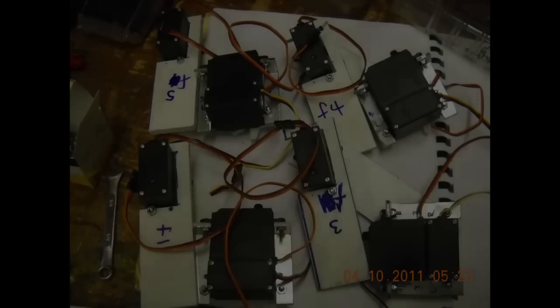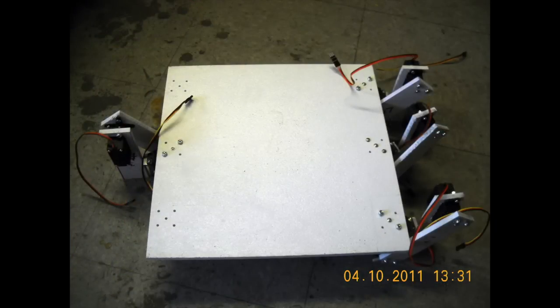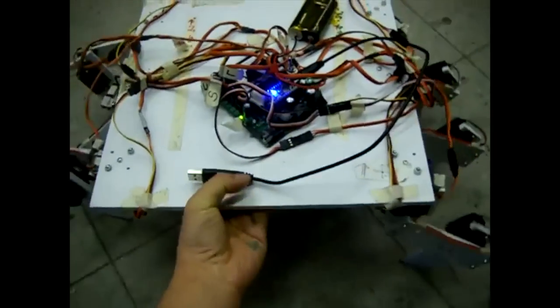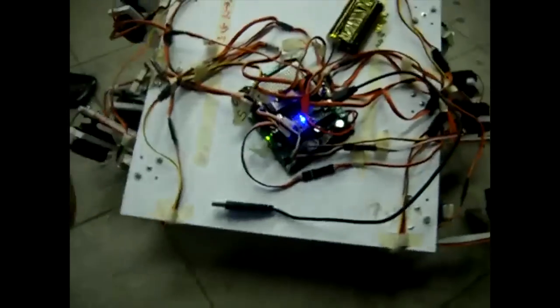Having been assured by one of the TAs that the servos are powerful enough for anything I want to do in this class, instead of sitting there fretting about whether my servos are powerful enough, I then arbitrarily attach all the legs to a giant piece of ABS plastic. This is the result. The black thing you see is the battery pack I soldered together, because 18 servos will eat through the tiny kit batteries in no time.